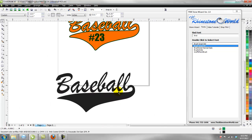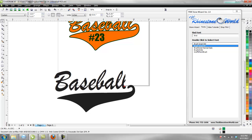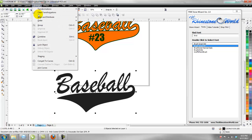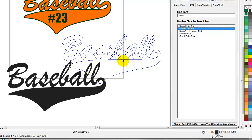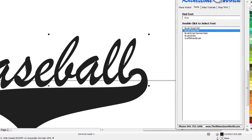Okay, so obviously none of this is connected right now. So the main thing you want to do is make sure that these two colors, they might both be black, but not necessarily the exact same shade of black. So I just selected both of them, clicked on the black up here. So now I know they're both the exact same shade. So you can see they're still different and they're still separate designs. So all I'm going to do is highlight it all, and I'm going to go to Arrange, Shaping, and Weld. So look what that did. That welded it all together, and you can see on the inside there that it also welded in those letters so it's all one.